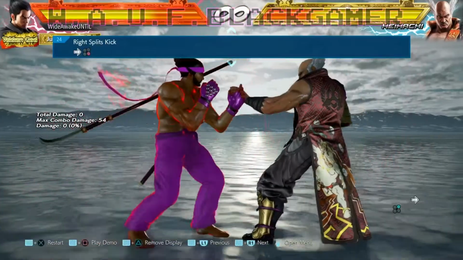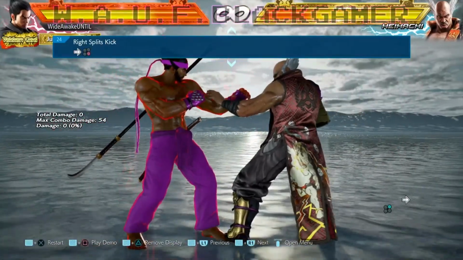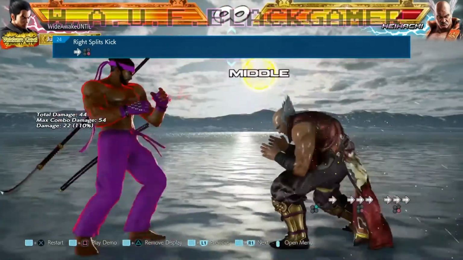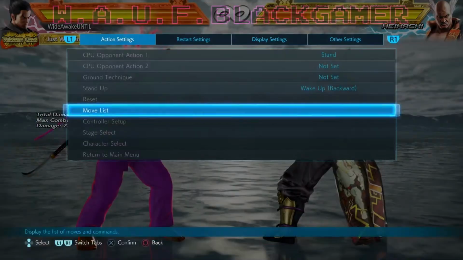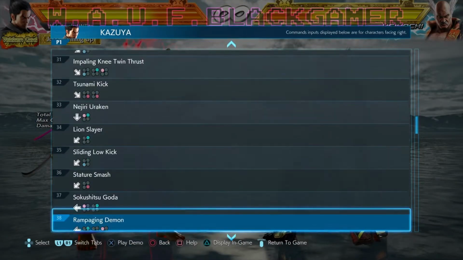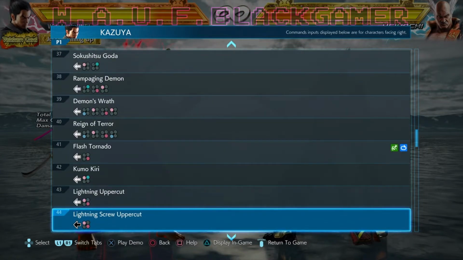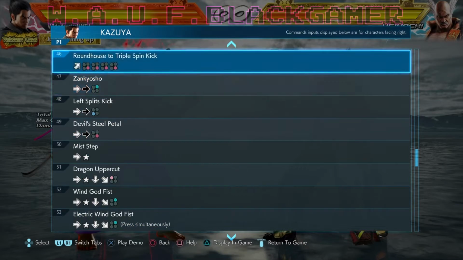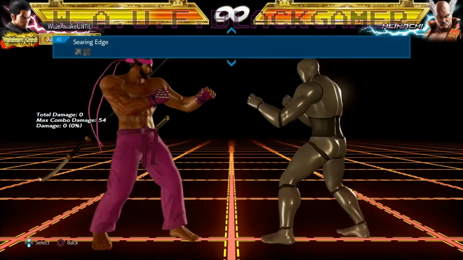And if I try to learn different moves, I go out to different moves and try to learn them. So that's how you learn movesets right there. That is how you do it.